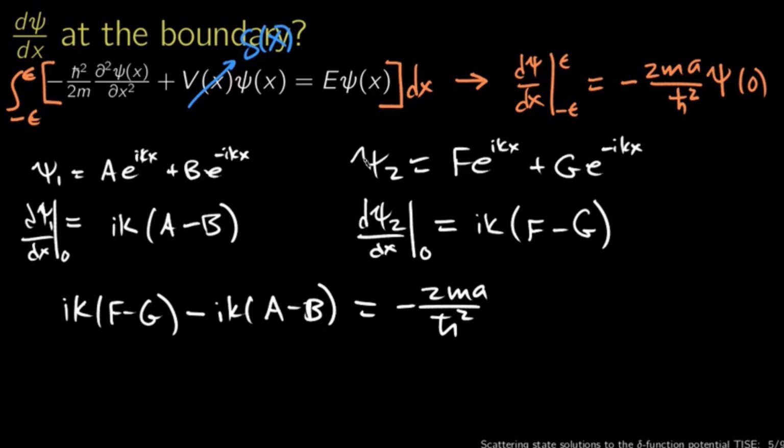Now, if you look at either one of these definitions, you can see what happens when we substitute in x equals 0. We get a plus b for this one, or f plus g for this one, and I have a bit of a choice as to which one I want to use. In this case, I'm going to use a plus b, and you'll see why in a moment.